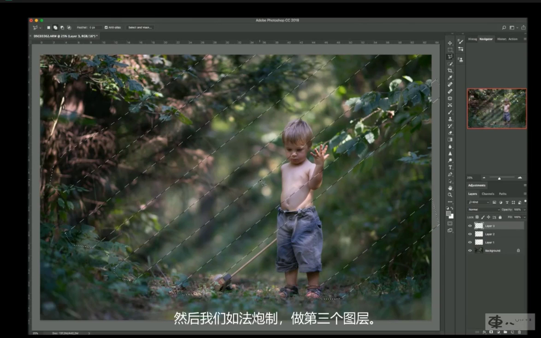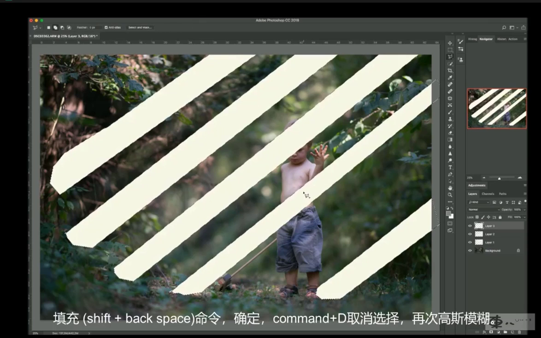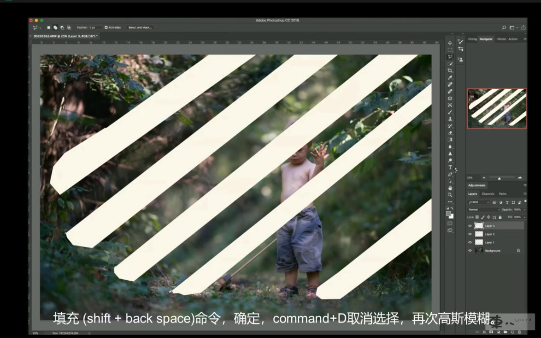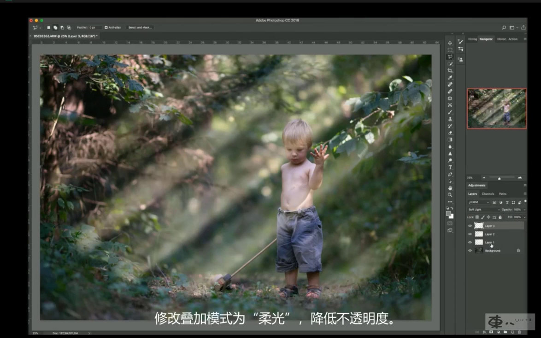Shift Backspace for Fill. OK. Command D or Ctrl D to deselect. Go to Filter and repeat Gaussian Blur. And change the blending mode from normal to soft light. And reduce the opacity.